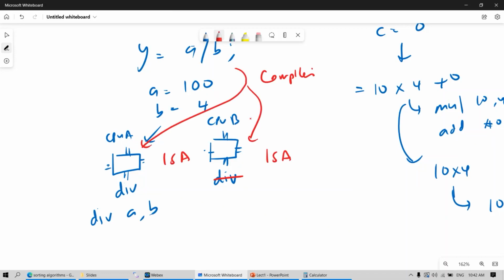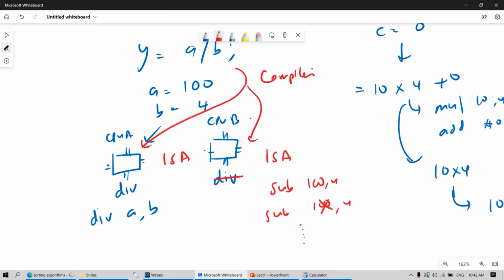If the ISA supports divide, it can simply use divide. If there's no divide, then this will probably be changed into multiple subtraction. For example, let's say the result is X.